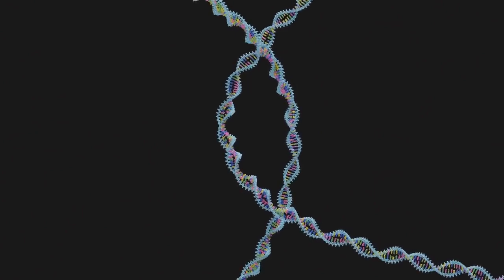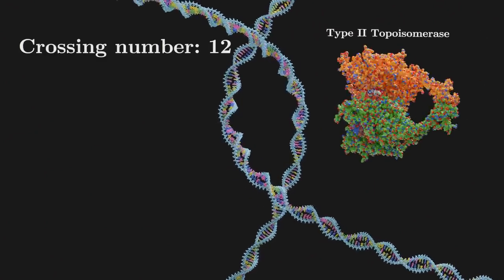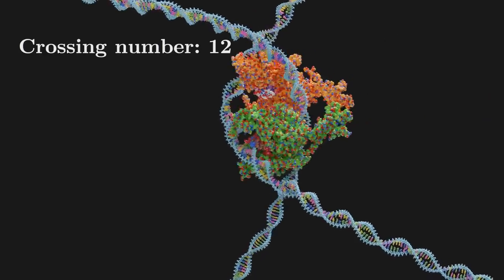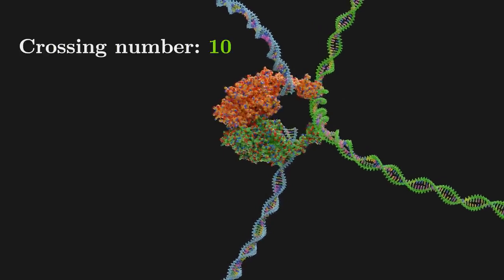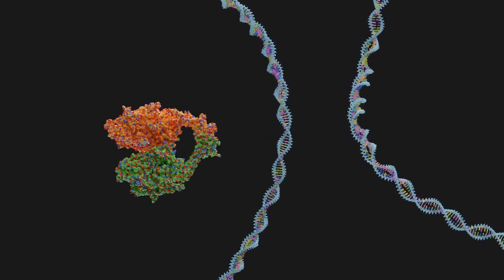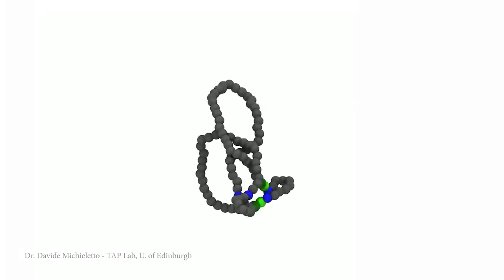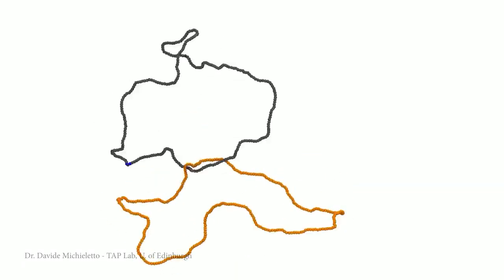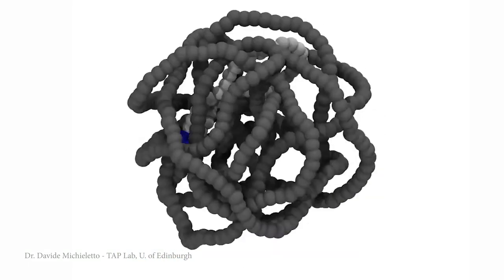Biologists needed knot theory to first understand the mechanism of type 2 topoisomerase. Once they observed it was decreasing the crossing number of knots in DNA 2 at a time, they realized it had to be cutting and rejoining entire double strands of DNA. And there are many other obscure topoisomerases that act on DNA. Knot theory is used to analyze the knots they tie or untie and how they operate as a result.